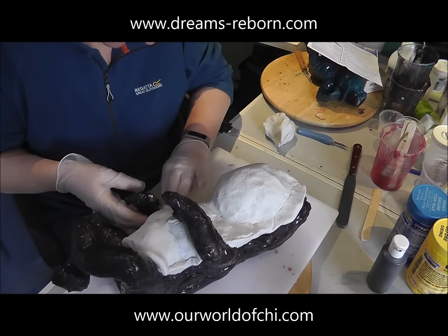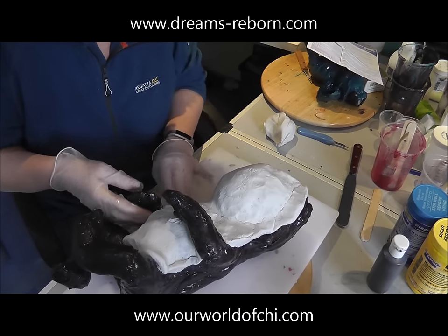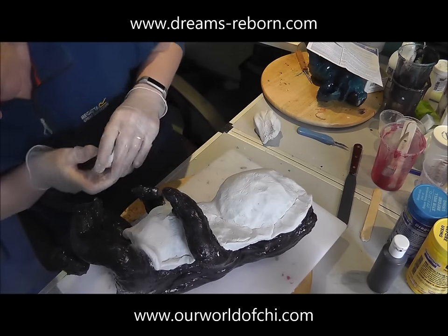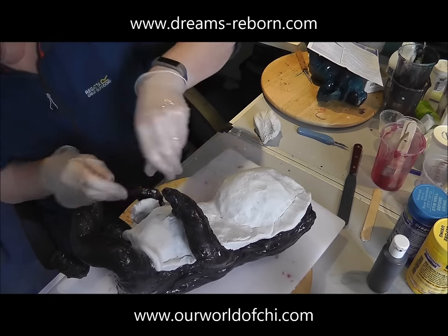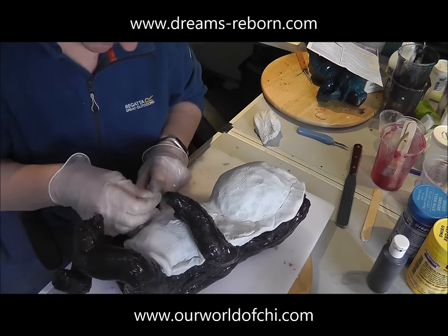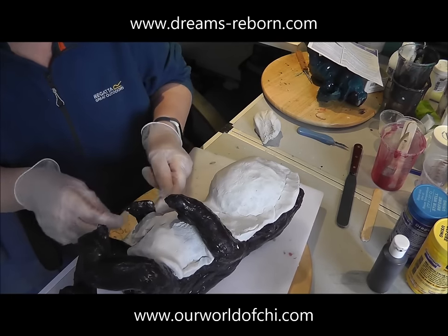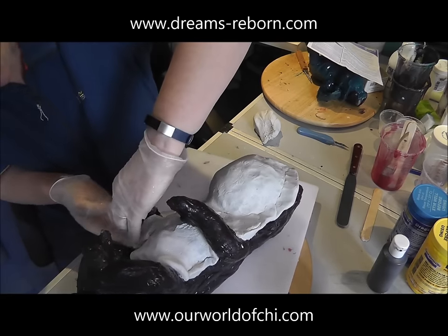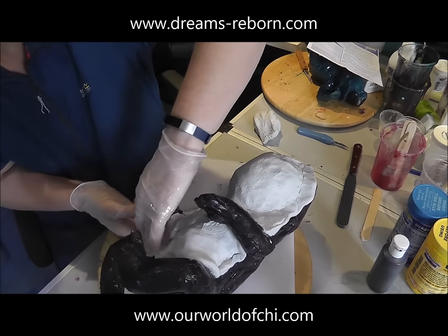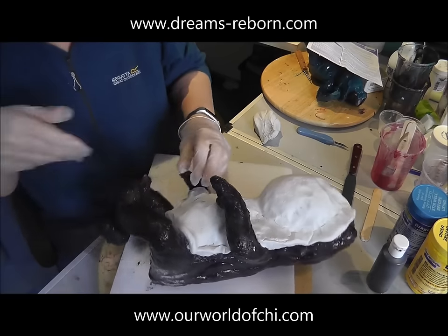Right, under the hands here I'm going to actually fit some of this putty up to the bottom of the hand, which means that the hand can fit nicely onto the mould. You'll see this more when we actually come to demould it and pour it.